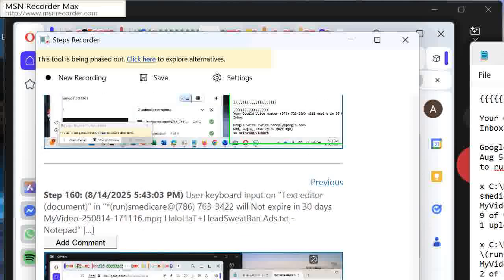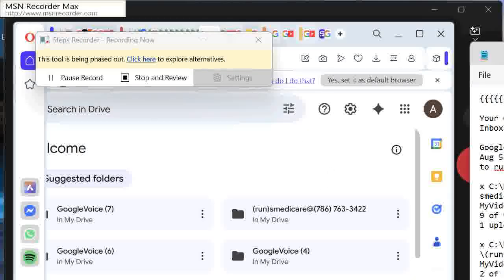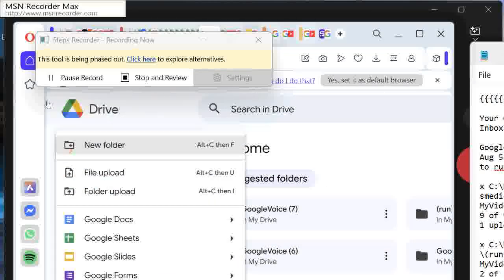Now that I finished with that, I start a new recording and I paste the file name in my notes here, Control V. And now I want to upload this folder also to my folder upload Google Drive.